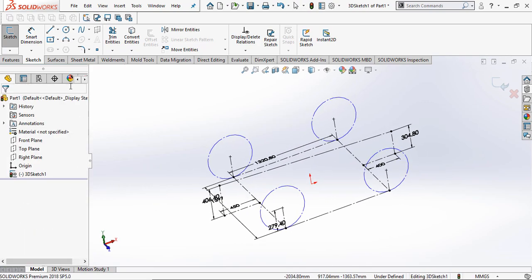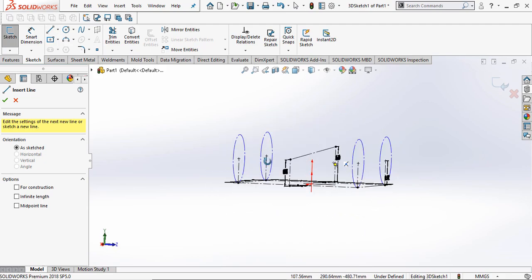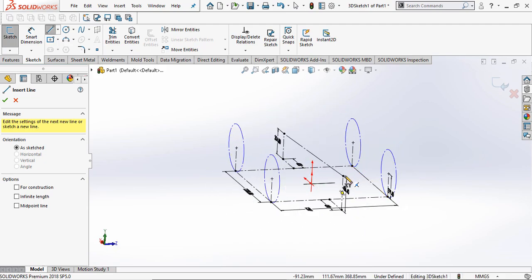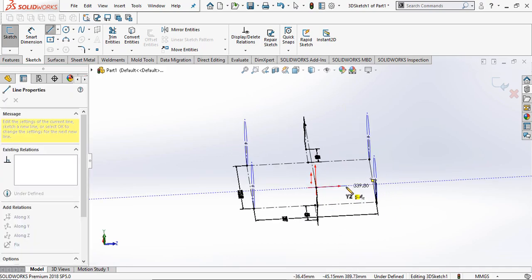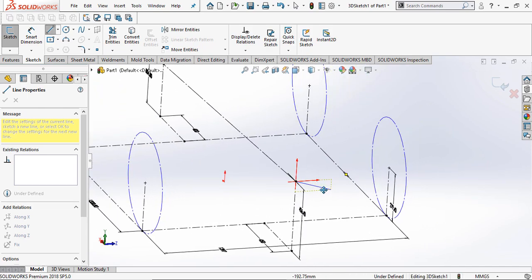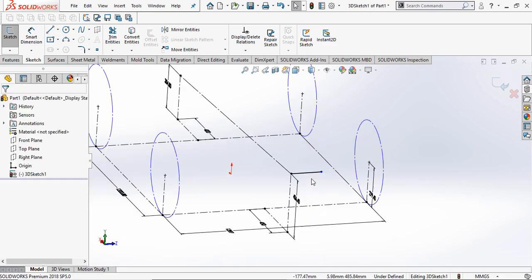Now we will take the sketched line, and we will make a line along the z-axis. As we can see this imaginary infinite line, it means that the line we want to create is along the z-axis, meaning it is horizontal.